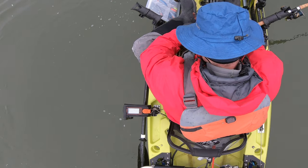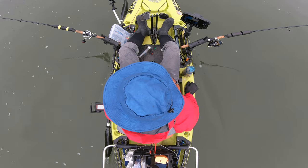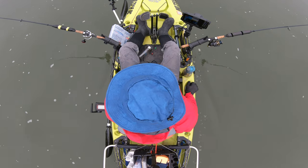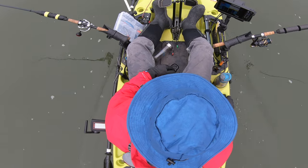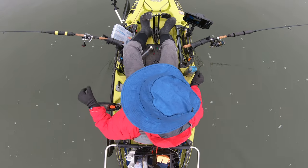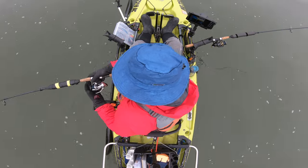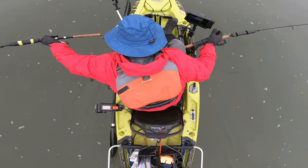I got caught up on my seat somehow. But that one was only probably a 30 couple inch fish. That wasn't a 40 inch fish, but still a good time. That's pretty nice getting some consecutive hits, coming up with some kind of strategy to get these fish landed. What a world of difference it makes not having any boats. Holy cow. Oh, there's fish. Get that hook in there.